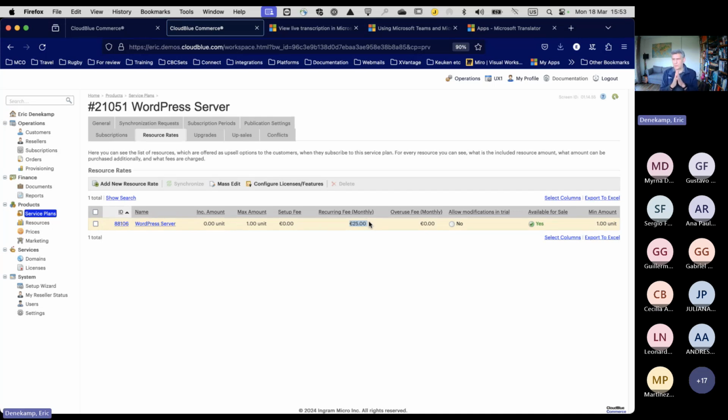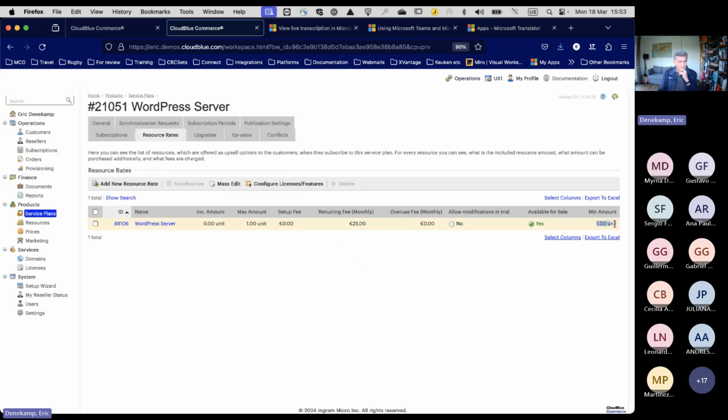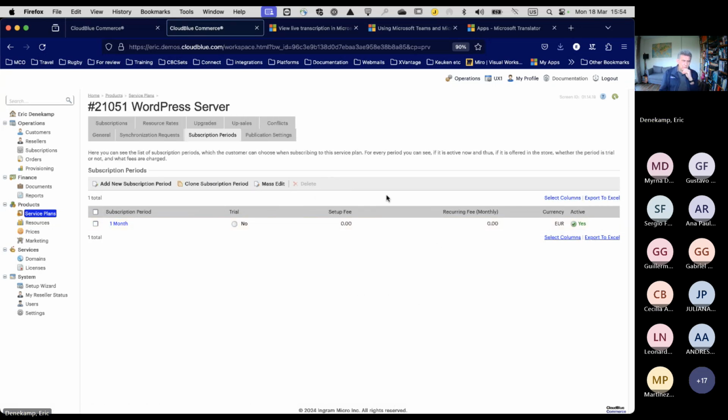The reason why we want empties is because if we only have a minimum amount with nothing included, the fact that this one changes to $30 or 30 euros makes that the next customer that buys it will pay 30 euros for that subscription. We don't change this one. So if there is something included, let's say there's one included and we would have set 25 here.